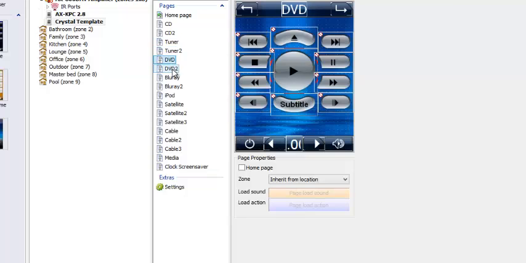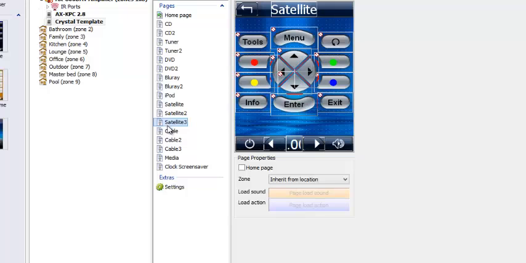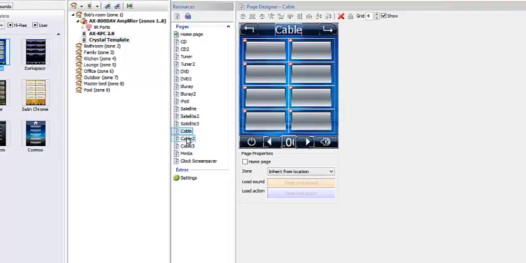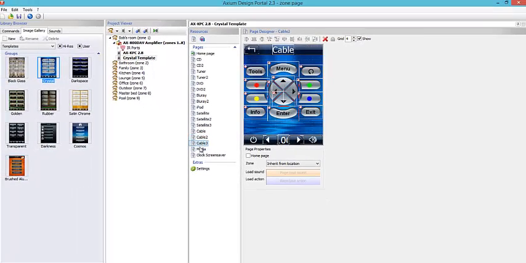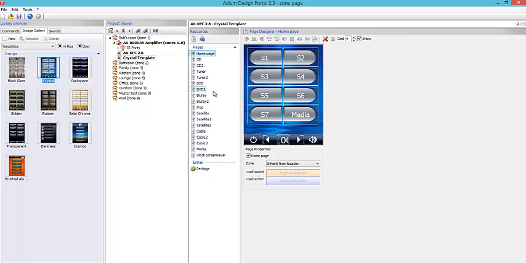And these are ready-made templates that you can use. High resolutions would be for iPads, the regular resolutions would be for iPhones, or this is just a regular 2.8 keypad in this case, or touchscreen in this case. Okay, so that's templates that you can actually use for your system.